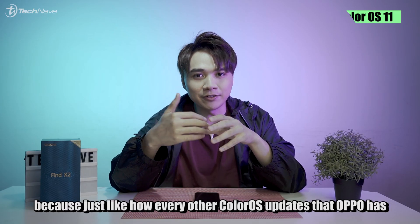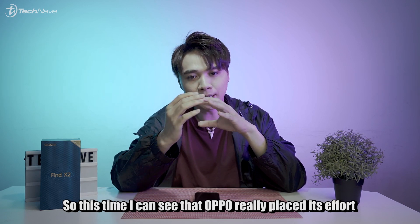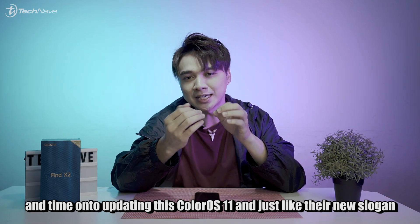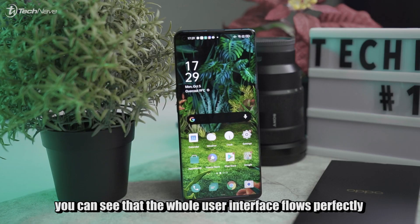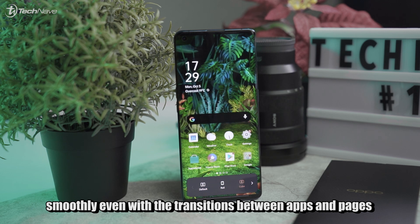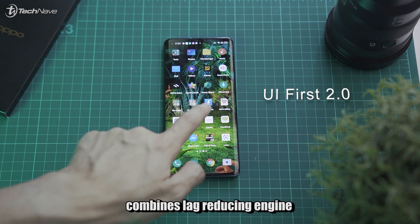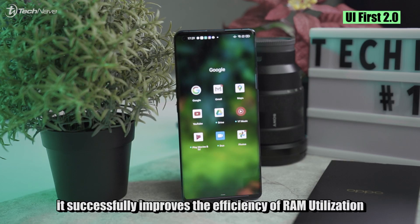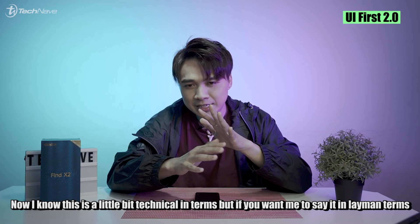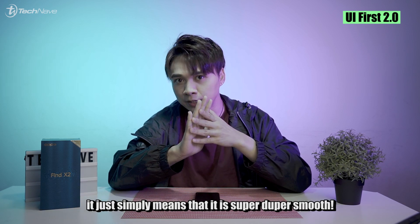That's not just it — just like every ColorOS update, there are always Oppo's own tweaks. This time Oppo really placed effort into upgrading ColorOS 11, with the new slogan 'ColorOS 11: Make Life Flow.' The whole user interface flows perfectly smoothly, even with transitions between apps and pages, and is more nicely designed. This is thanks to the new UI 2.0, which combines a lag-reducing engine with quantum animation. According to Oppo, it improves RAM utilization efficiency, response rate, and frame rate stability — or in layman's terms, it's simply super duper smooth.